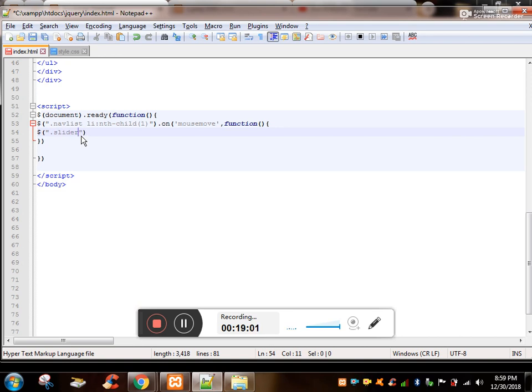First slider, colon nth-child. First slider, to add class active, simply active.